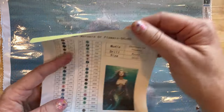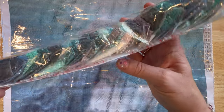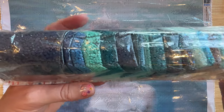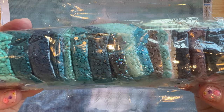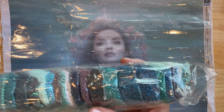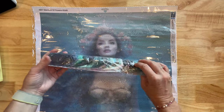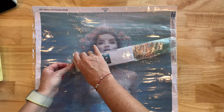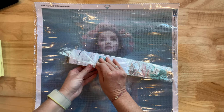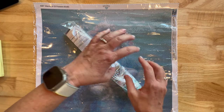It looks like there's another legend in here — maybe for doing an audit. The drills are individually bagged! I really like that style of drills — look how uniform they are. Look at this color palette: if you love blues and greens with a little pop of purple, this is your painting! Wow, she is gorgeous. The reason I like individually bagged drills is some folks like to work straight out of baggies without having to kit up.